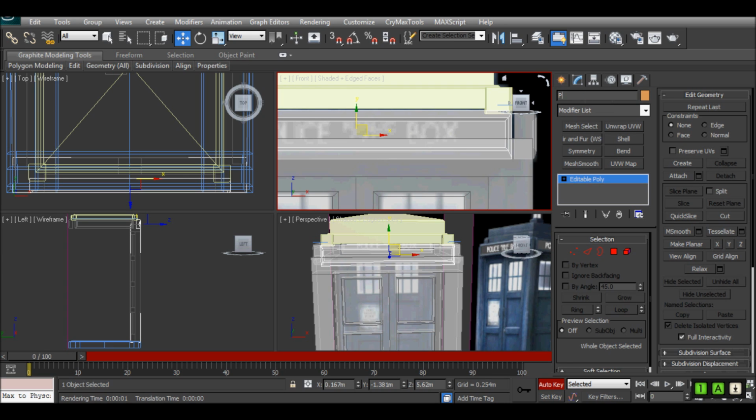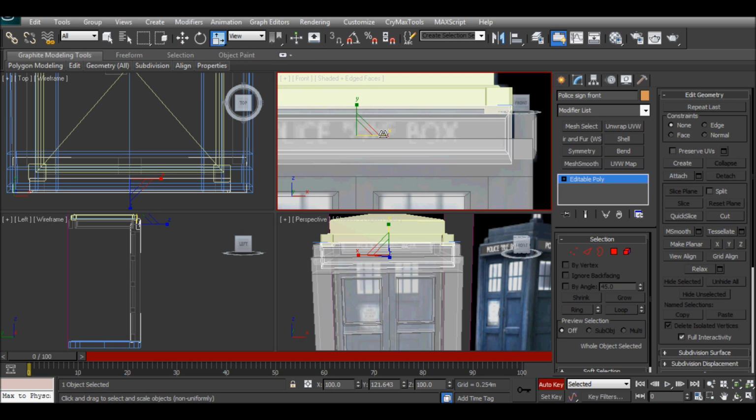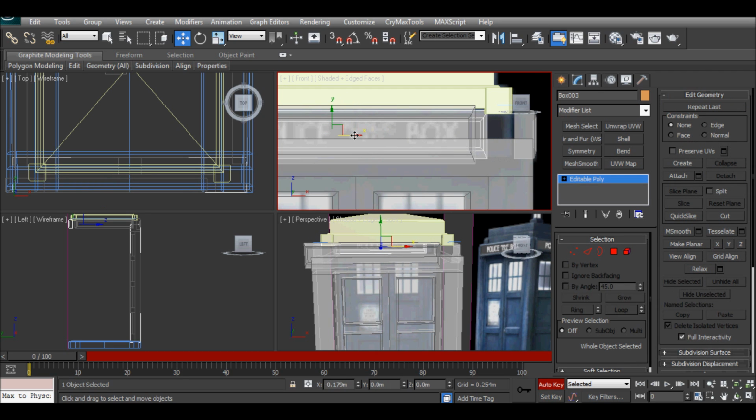Should really be called something like police sign front, yeah, and it obviously needs to be scaled up. And then if we just quickly have a look again, can't really see.